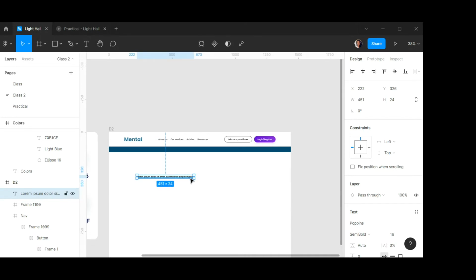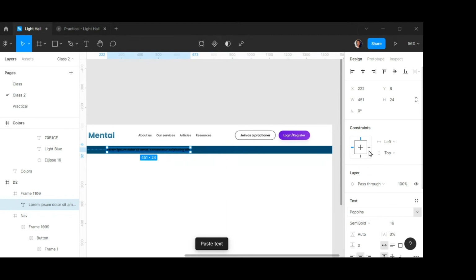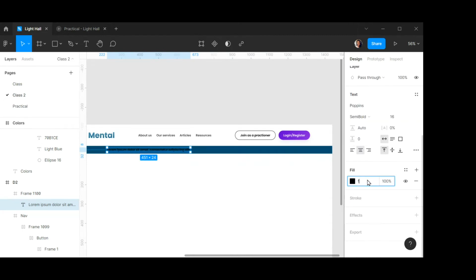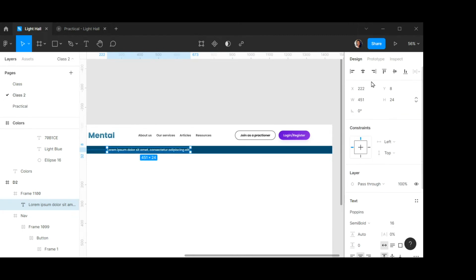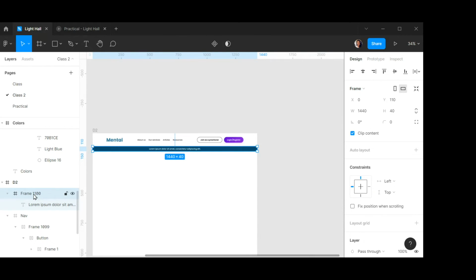Now, this text that we've done, we're going to cut it and just place it in the frame. Now, this frame, when we do that, change the color to white. Just press F, and then make sure you center this text. Now, this frame that we have here, we're going to name it our divider.